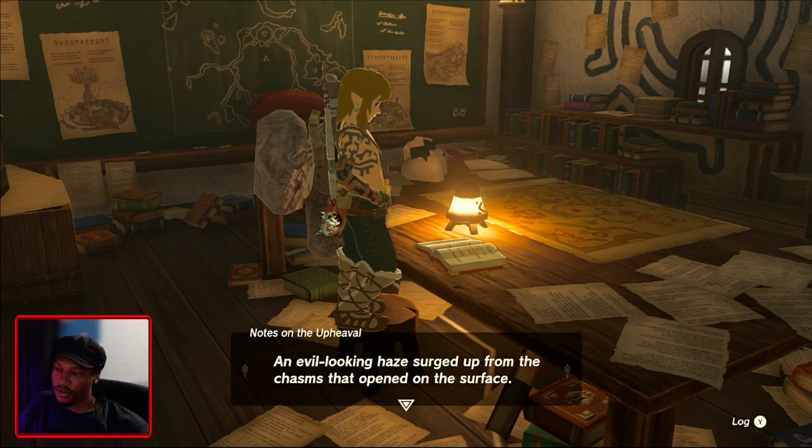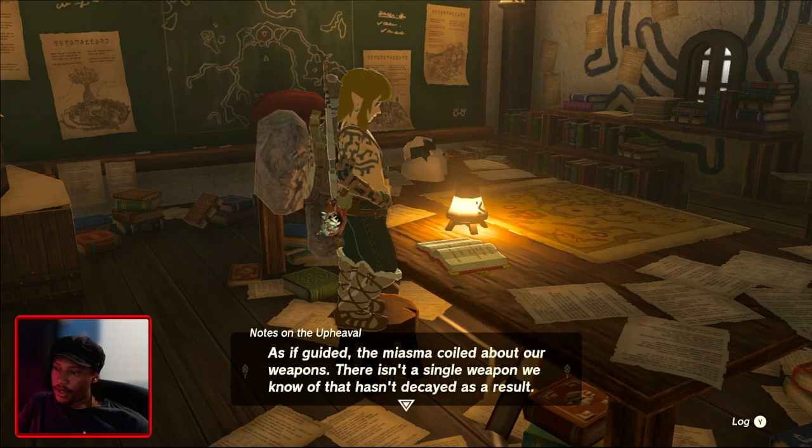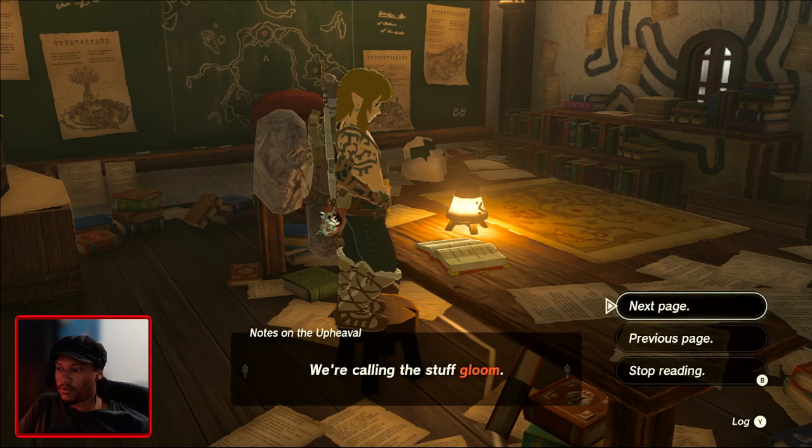Evil-looking haze surged up from the chasms that opened on the surface. The haze weakens everything it touches. People fall ill when exposed to it, and it has another curious property as well. As if guided, the miasma coiled about our weapons. There isn't a single weapon we know of that has not decayed as a result. We're calling this stuff gloom.